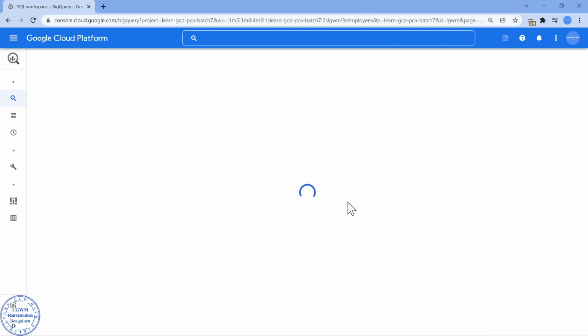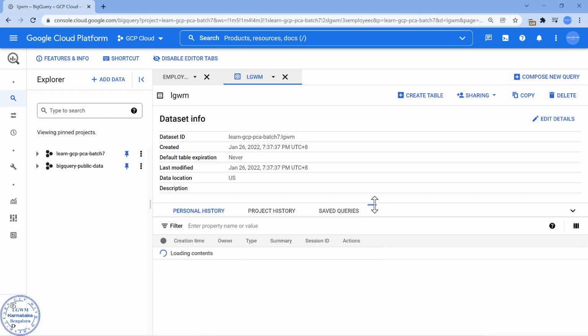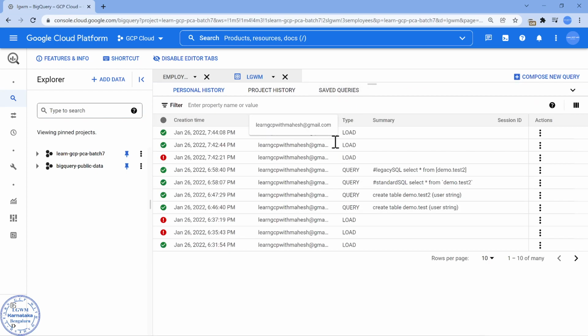So going back to the unstable UI part, I just wanted to show you the next part. Now I loaded the data. I wanted to do a repeat of something very similar. So what smart people will do is go to the job history, or the personal history in the new interface. So this is the job history, right? I would click on repeat the load.